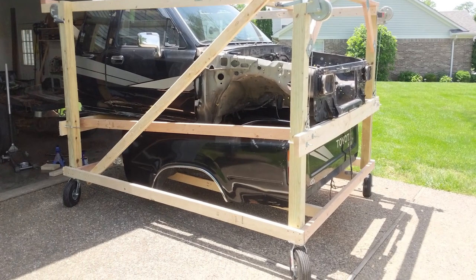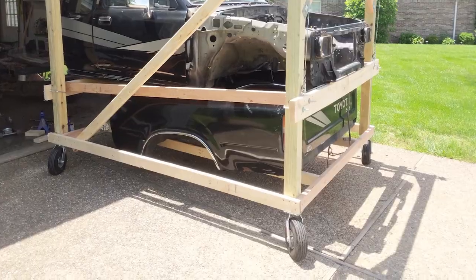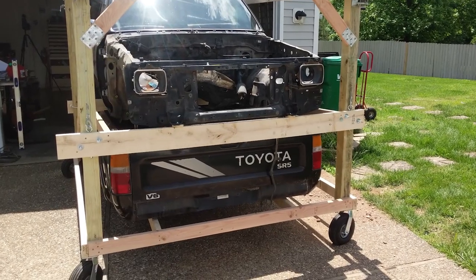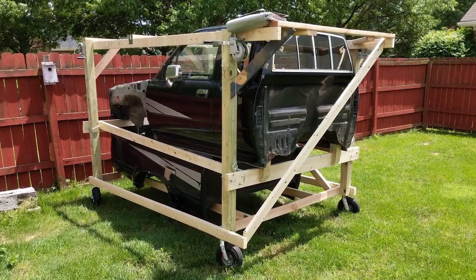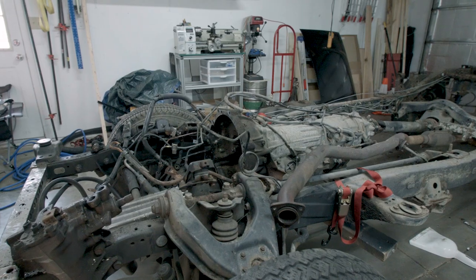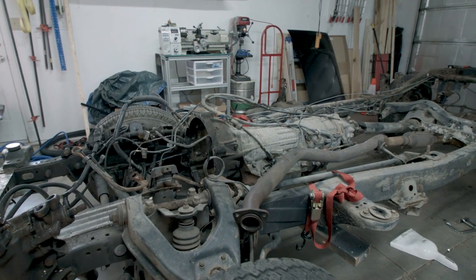After getting the bed off of the frame, we then got it up inside the crane underneath the cab and then added more structural rigidity, and it is now stored on the other side of the house, and that leaves the frame, and here it is.